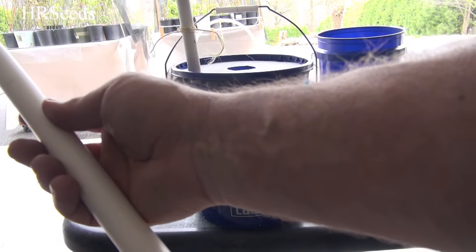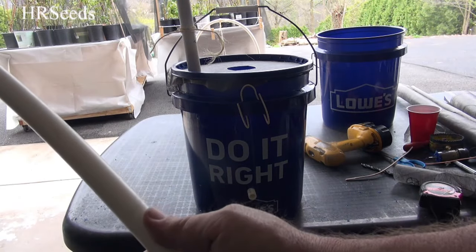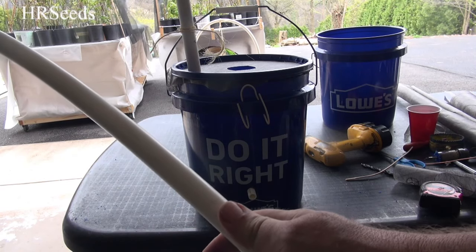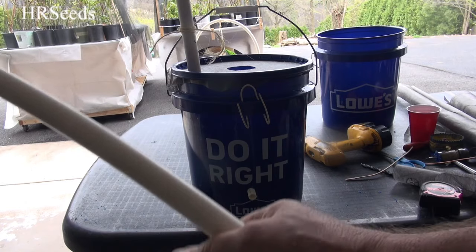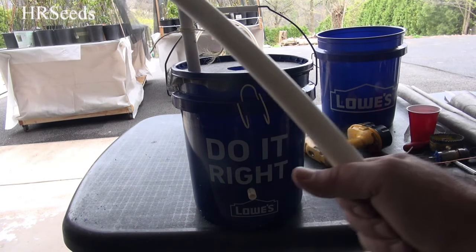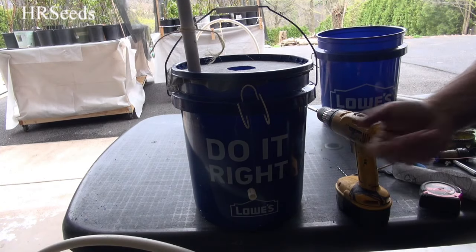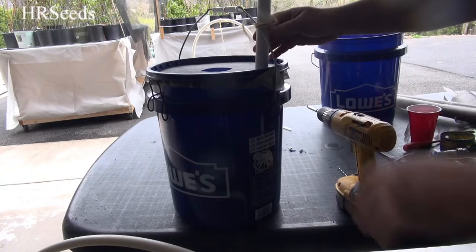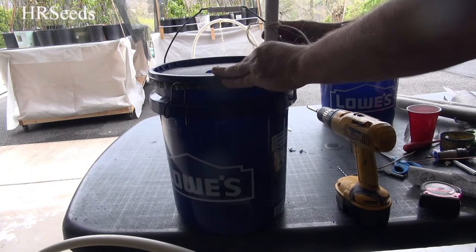I happen to have rolls of extra tubing, so I'm using what I have. If you're going to the store and you buy a 10-foot piece, just fold the whole 10-foot piece in one loop and then start with screwing it in to the side. The next thing we want to do is anchor one side of this to the pail. I'm going to start off with a couple of screws. The first side that I generally like to start with is the side with the tubing on it.